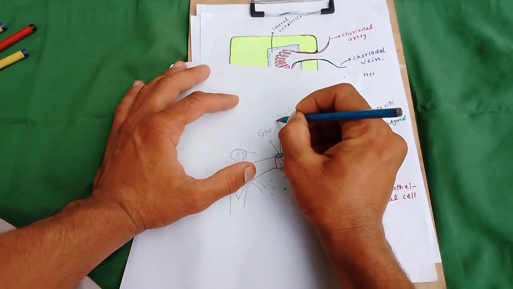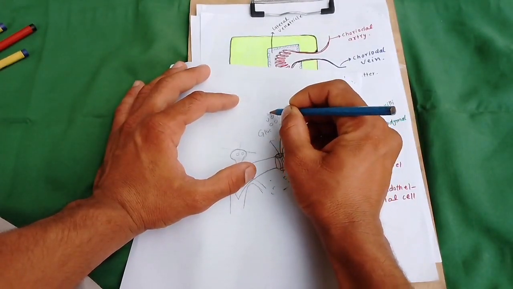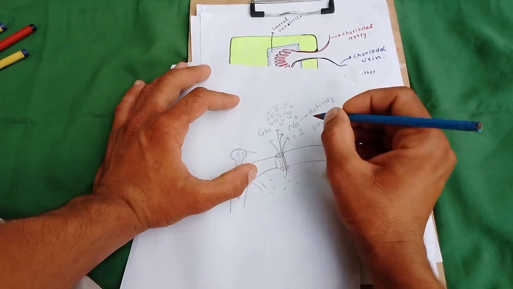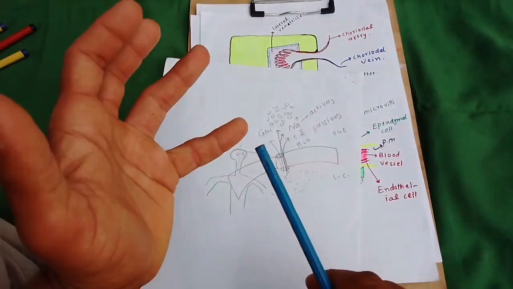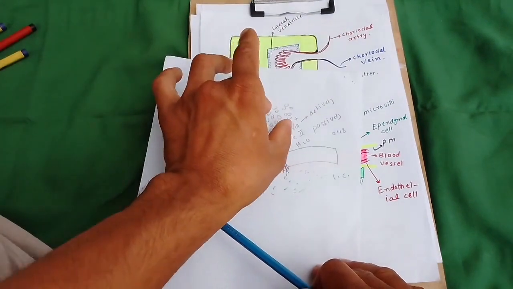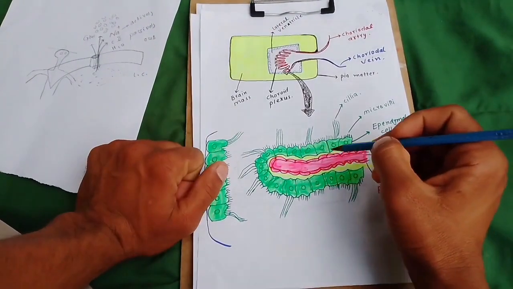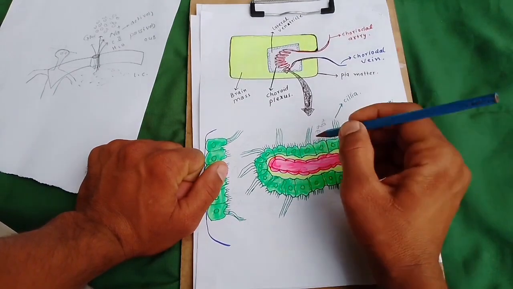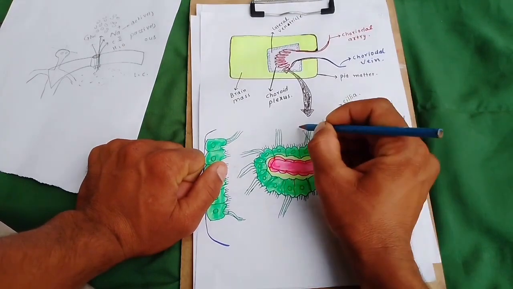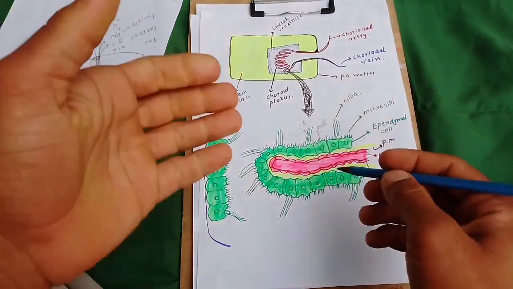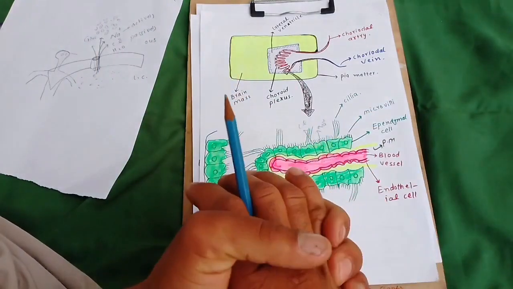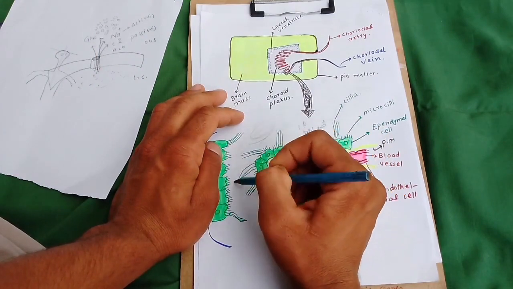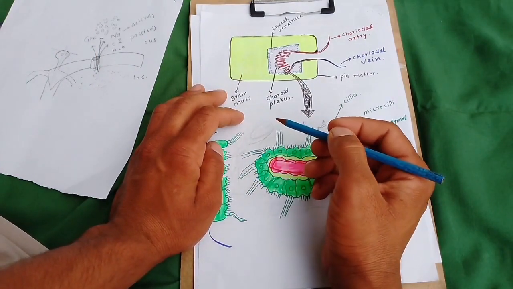So this area becomes more concentrated, and when this area becomes more concentrated, a large amount of water also goes out. So this is the formation of the cerebrospinal fluid. When the sodium goes out, along with it chlorine goes out, glucose goes out, and water, amino acid, etc., also go out. So a huge volume of fluid is found, which is called cerebrospinal fluid.